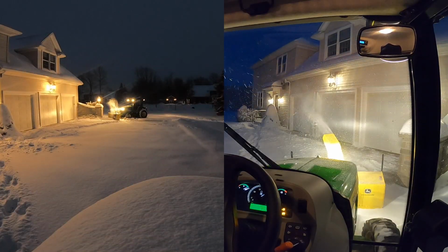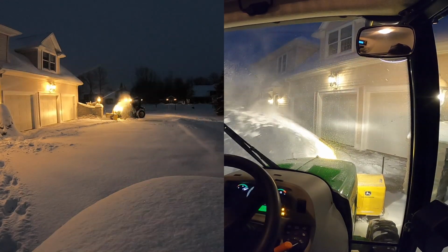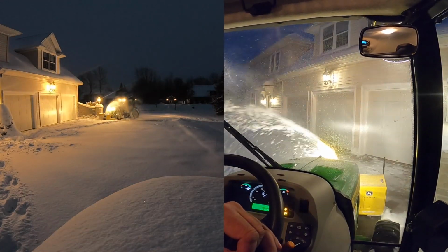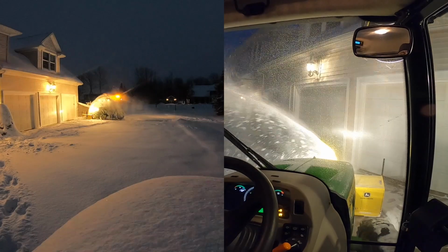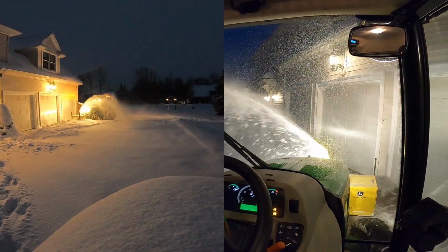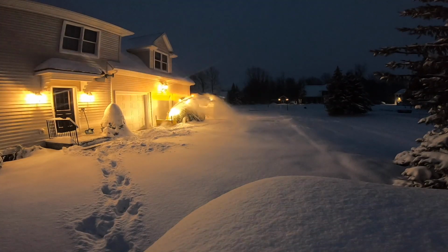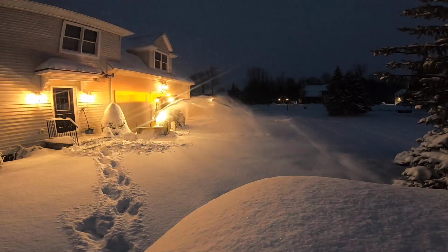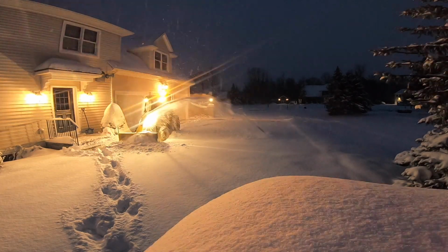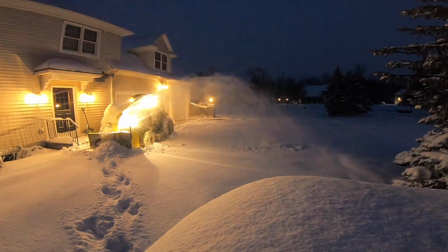I have another camera set up on the hood of the truck. I gotta make sure I don't blow snow on that camera. I don't know if I like the way the chute's adjusted. The snow blower is in float position, and I'm not gonna take any long runs with the snow blower. I'm gonna try to keep it close to the tripod mount. GoPro. Now I'm gonna back up.